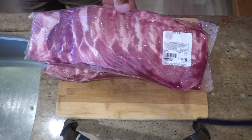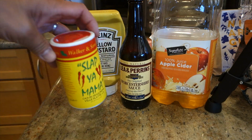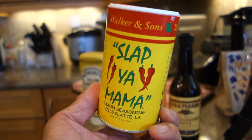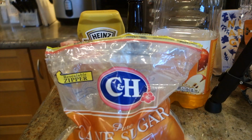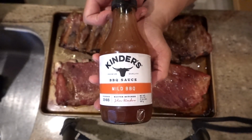For the ingredients, we will need pork back ribs, mustard, apple juice, Worcestershire sauce, Traeger pork and poultry rub, which I didn't have. I simply used some Cajun seasoning called Slap Ya Mama, brown sugar, honey, Traeger barbecue sauce. And again, I simply just used whatever barbecue sauce we had in the fridge.